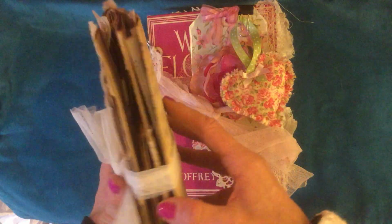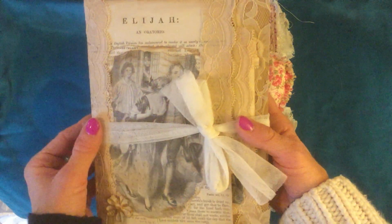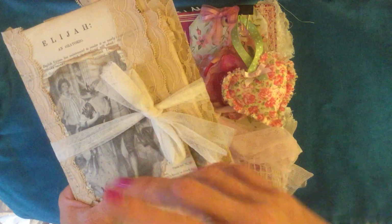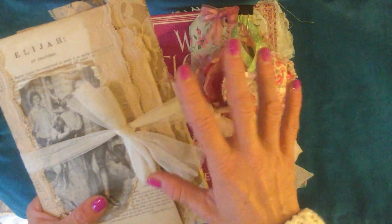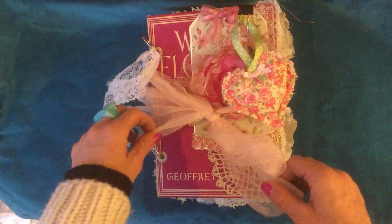The folio, literally, I think I'm right in saying every single thing is vintage in here, except for this net, which it's bound with. But I think everything else is vintage. But obviously when I go through it, I might remember things that aren't. But I'll show you that in a moment. So first of all, the journal itself.